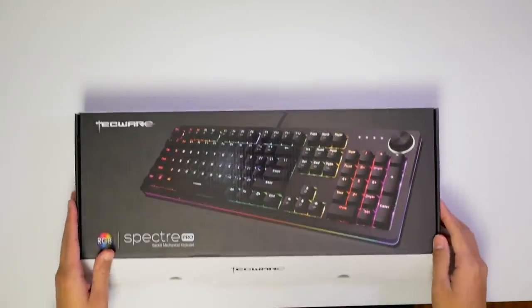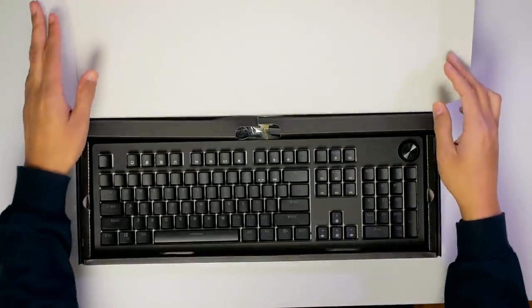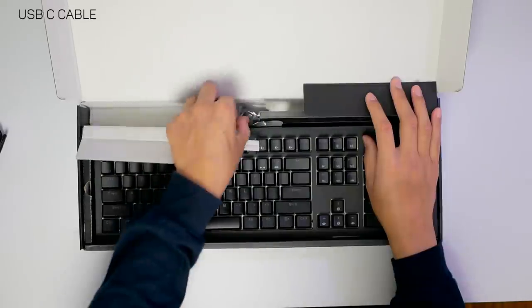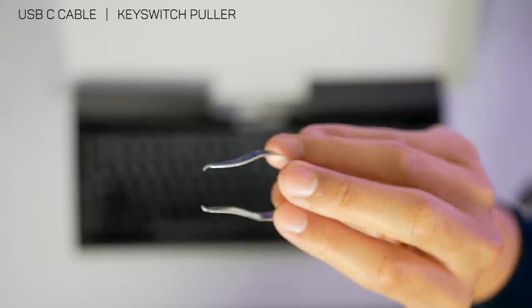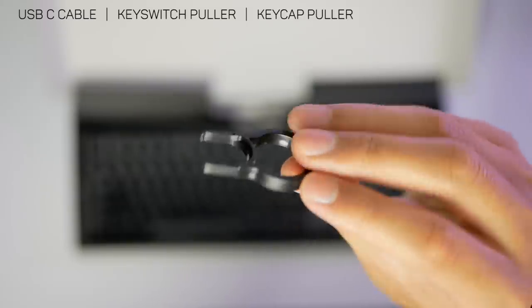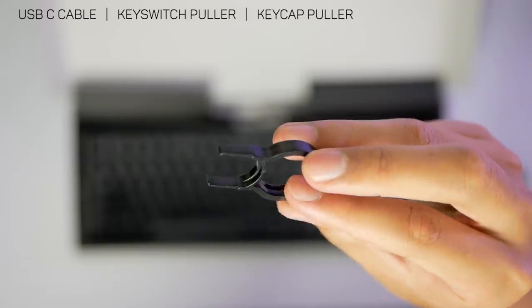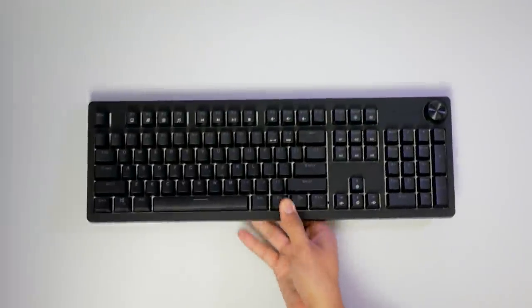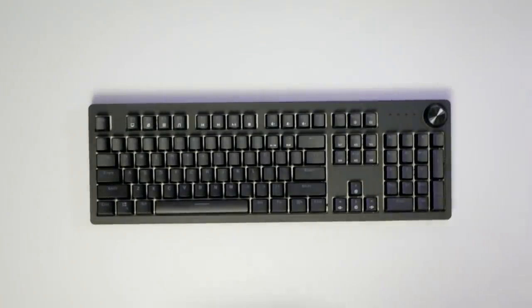I say it over and over again, while high-end custom mechs are amazing, I have a massive soft spot for budget mechs, as it just makes it more accessible and means more people have the opportunity to get the mechanical experience. And the better the lower end gets, the better it is for everyone. Also, keep in mind that this is an early batch unit, so changes will come, which I'll mention.